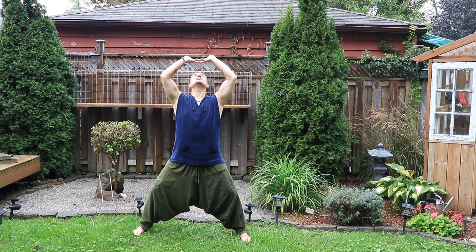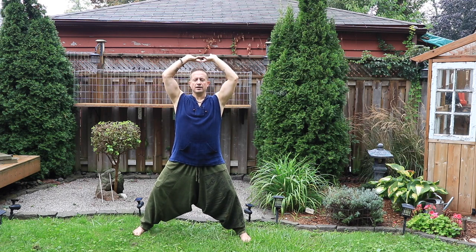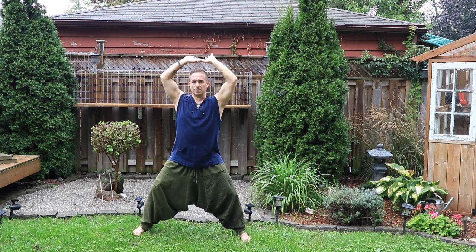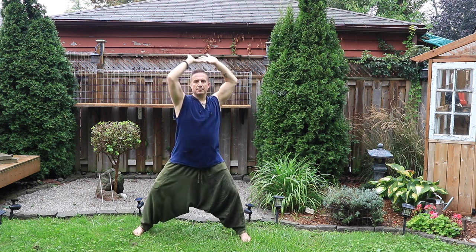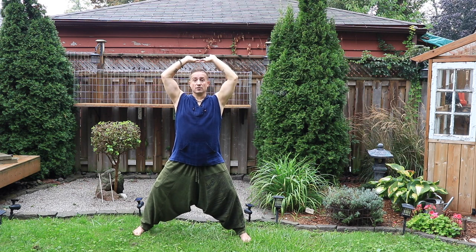Now, if you have problems with your neck and you can't look up, because you're going to be looking up through the center of this triangle, looking up and visualizing your own North Star. If you can't, it's absolutely okay just to raise it above your head, visualize and focus your mind above as we're going to be rotating the upper body. But if you can, I want you to arch looking up, find your own North Star, and we're going to be breathing in and focusing and connecting on it.